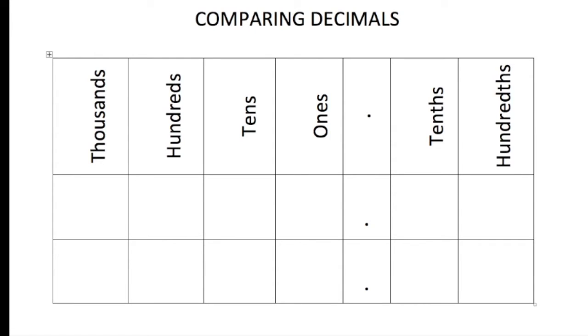Alrighty, example number 2. I am going to write 14 and 83 hundredths, and I'm going to compare that to 14 and 9 tenths. So it is important not to just look at the length of the numbers, but focus on the place value. So I'm going to start with my largest place value, and in this case it is the tens place. So I see that my tens place, both numbers have a 1, so I'm going to put a check and go to the next place value. My ones both have a 4, so I'm going to put a check and go to my next place value.